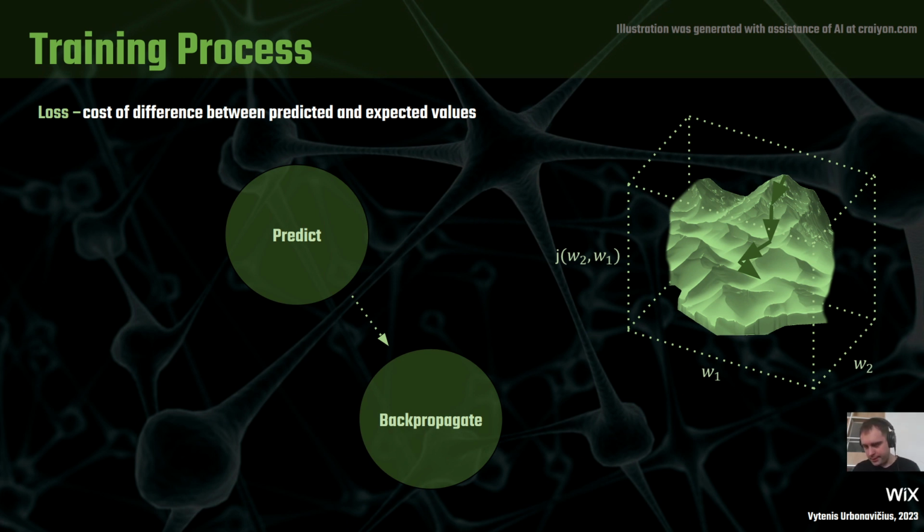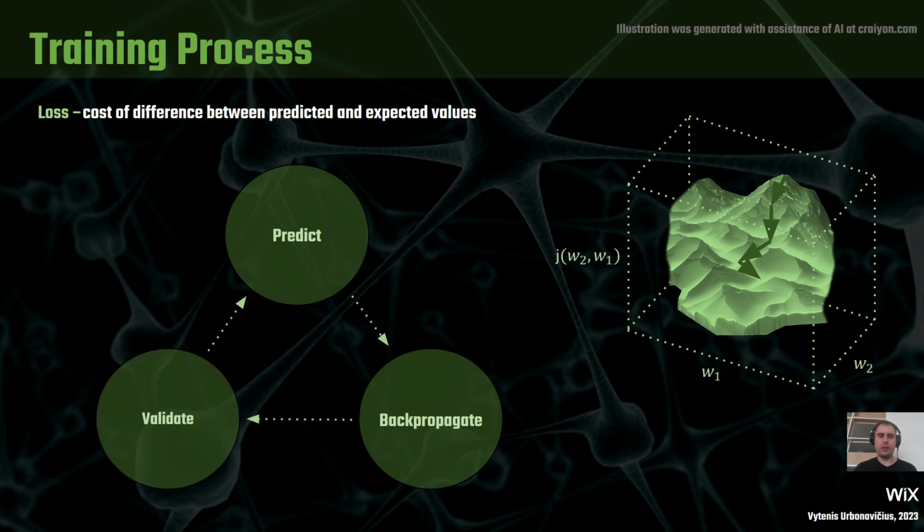Now, the problem with gradient descent is that even though we do know which way we need to go, we don't know how far we need to go. We don't know by how much we need to change those weights. Or in other words, we do not know the learning rate. We do not know how much we need to change the weight in order to get to the minimum of the loss function. So this is the reason why training is not performed in a single iteration. It needs to be performed in multiple iterations over and over again until we get a good enough result for us to use. So once we perform this backpropagation, we modify the weights.